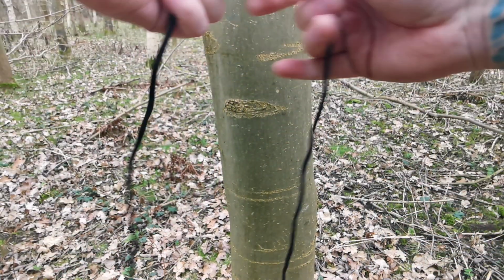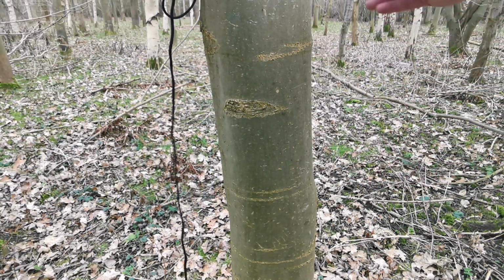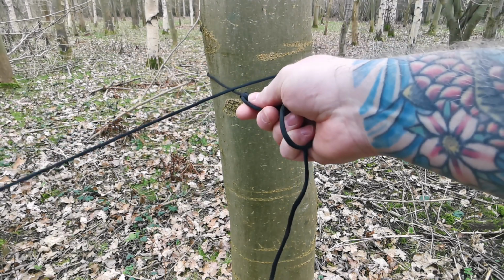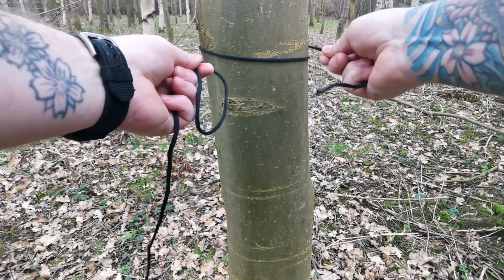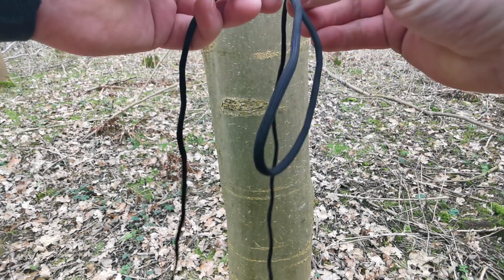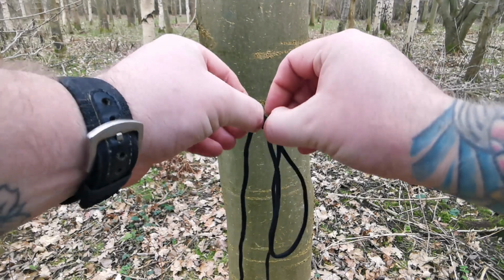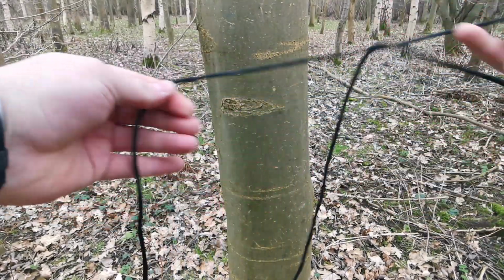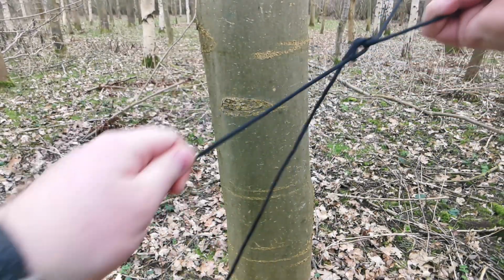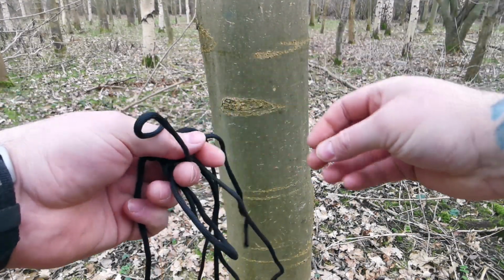And then what I do with this is, I'll get my line again, Alpine butterfly knot on the left hand side, pass it around the tree when I can, reach, there we go, round the tree again, to my knot. Let me just retie that and give myself enough. Really nice easy knot to undo. So basically pull the sides apart, it comes out. Brilliant. So again, butterfly knot, nice and quick. Pull it, got my knot there. I will do a video shortly on all different knots you can use.